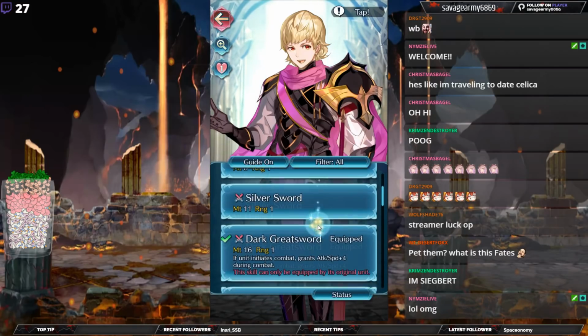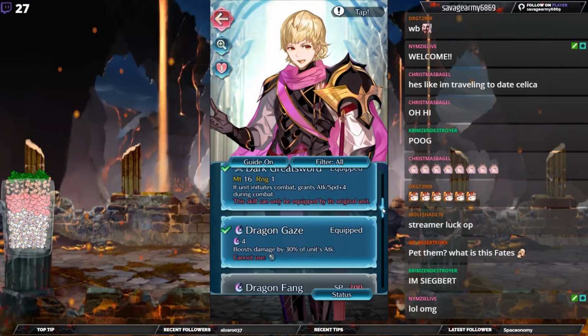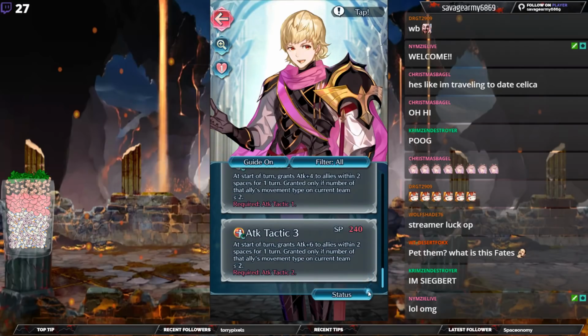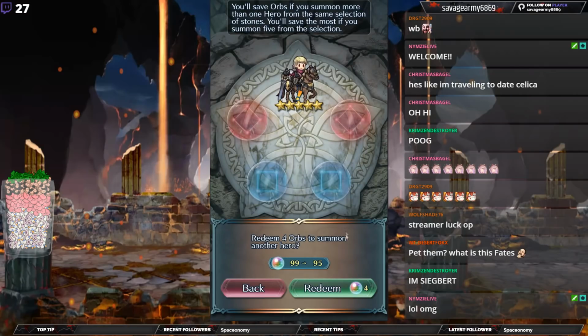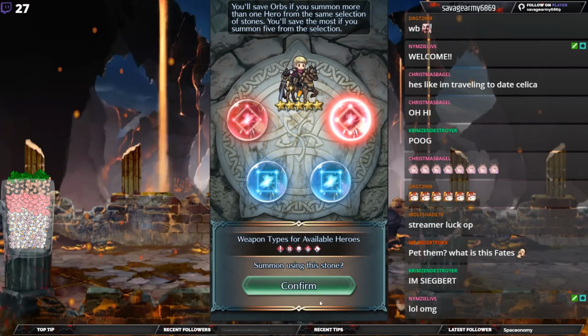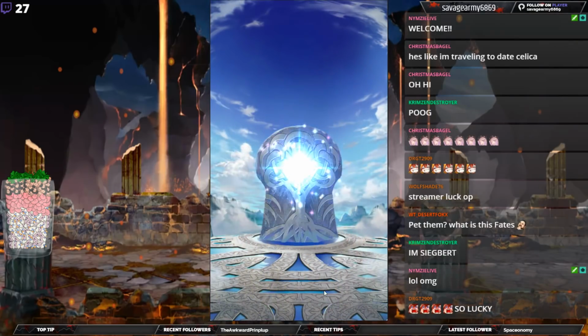Let's see. I don't remember. Let's see. He has dark gray sword. Does he have anything? Attack and speed. Interesting. With the death blows and stuff. Oh, actually, he has attack tactics. So yeah, technically, that's pretty good for fodder. So nice. Very nice. I'm happy with that. So, should I keep going? Again, probably not. But it's one of those things where sometimes you just feel it.